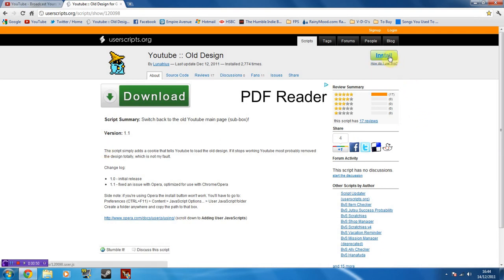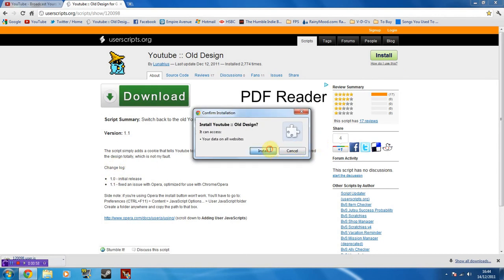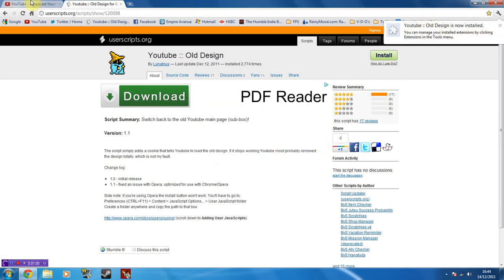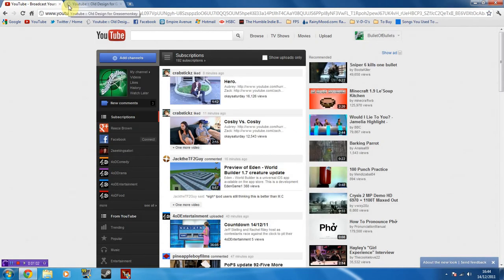So all you do is you click install, and like I said, if you don't have Grease Monkey on Firefox, this won't work. You don't need it on Chrome. So you click continue and then install, and you'll have this installed. Now, as you can see, I am still at the moment on the old version. Sometimes you need to refresh, sometimes you need to get rid of all your history, and sometimes you need to just close your browser and open it back up again. It changes every time. So let's just refresh and try.